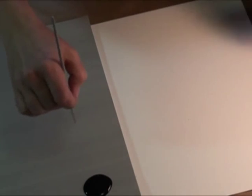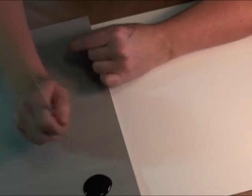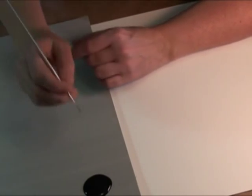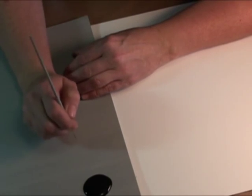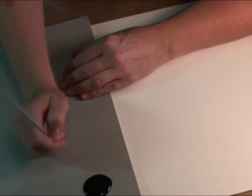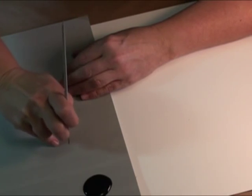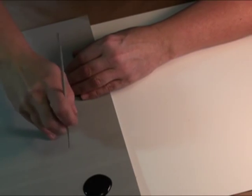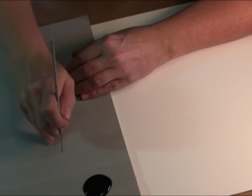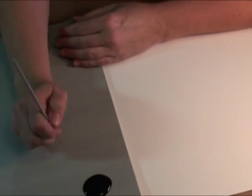See how my hand isn't anchored and nothing is anchored. If you don't anchor your hand, then you're going to have wiggly, weird lines. If you anchor your hand, then you can make your line do whatever you need it to do. You can do squiggles, you can glide your hand along, you can brace it using your pinky, which is something a lot of people were taught when they were learning how to oil paint. I wasn't taught that way. I anchor myself on the heel of my hand.